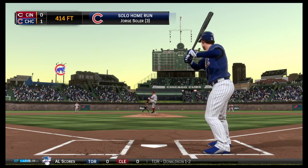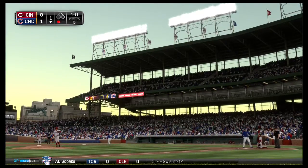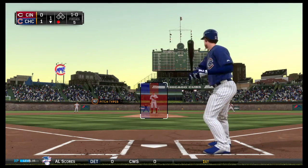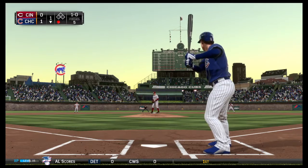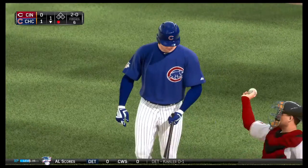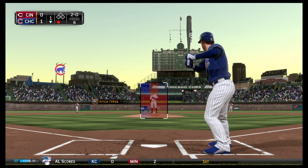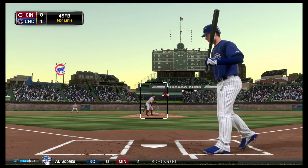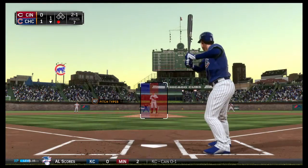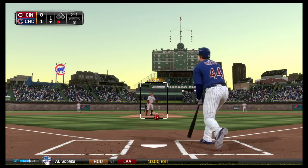Anthony Rizzo stands in now, as he'll take a look at ball one. And these guys already have one home run here in the inning, and now you get to the real power guys here. So you need to be careful. And that pitch misses in the dirt, and it's 2-0 now. And this is something we've seen a lot from him recently. He's worked his way into another good hitter's count. Yeah, it's not unrelated either. When you're going good at the plate, usually means you're being selective and you're not getting yourself out. And when that happens, you'll find yourself in these kind of counts. And a bouncing ball, foul.